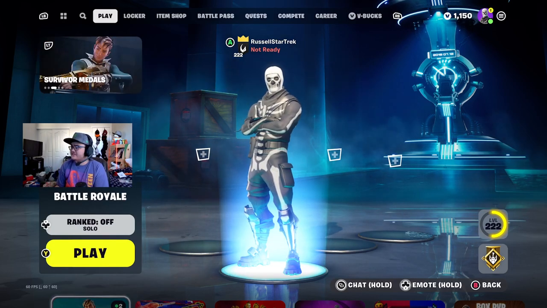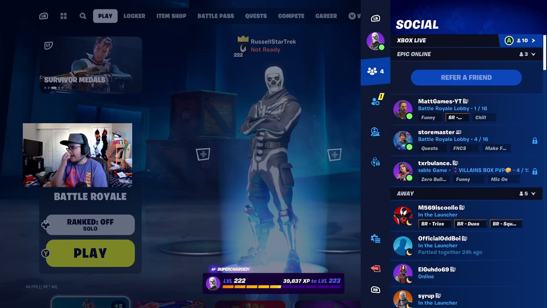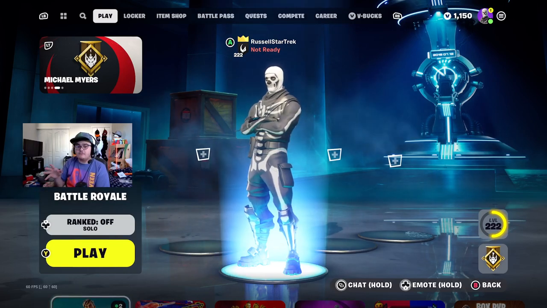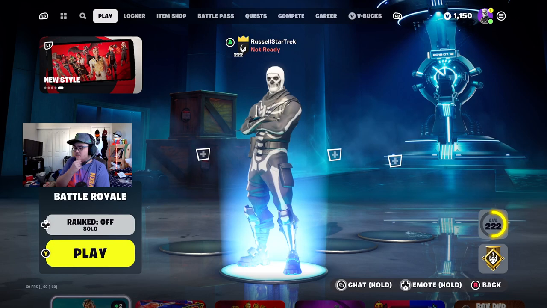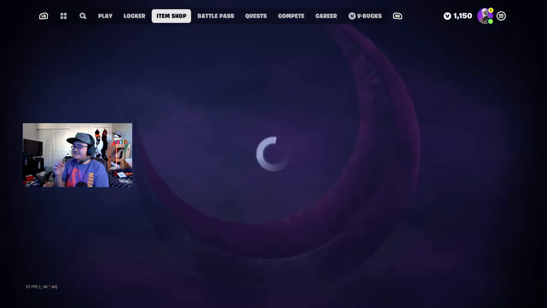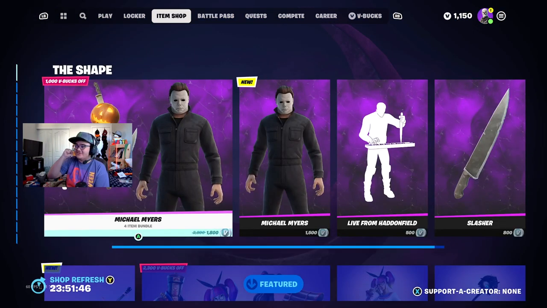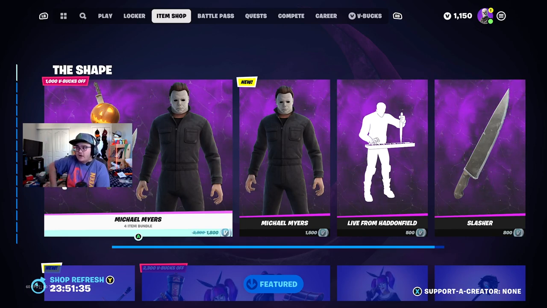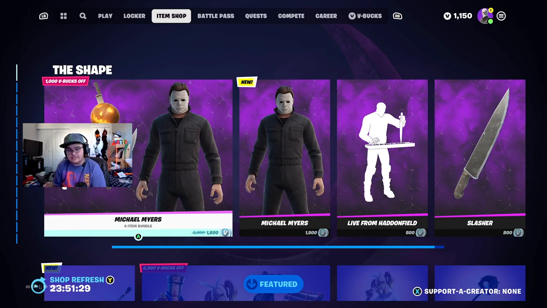Oh, good. I'm already getting a farm quest. Okay. I don't know how that happened. But yeah. So, guys, I teased this at the beginning, when Fortnitemares was initially a thing. If I am correct, yes, Michael Myers is now finally in the item shop. Now, unfortunately, I am 700 V-Bucks off from getting the bundle right now. So, at this current time, I cannot get Michael Myers, which sucks.